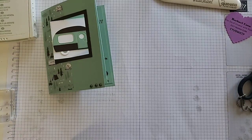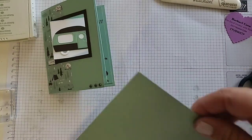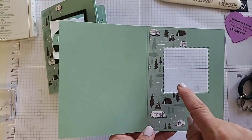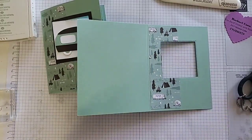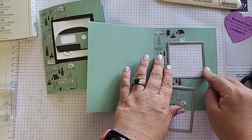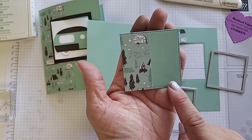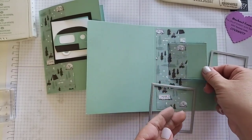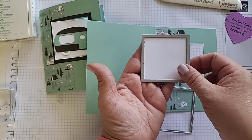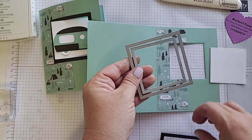There are lots of pieces and all of the measurements will be over on my blog. So we have our mint macaroon card base here which I've already glued on our DSP because I needed to die cut it at the same time with these stylish shapes dies. Here's the larger square we'll use to make the frame, and here's the medium square. I die cut this part out after I glue this one on, running through my die cutting machine. I also used my Early Espresso with both dies nestled together at the same time to create a frame.